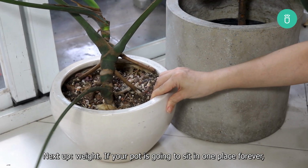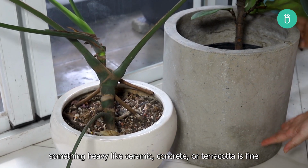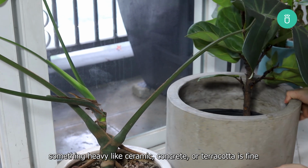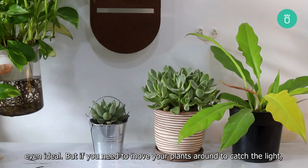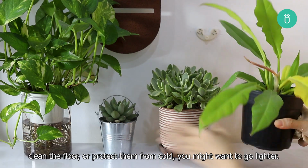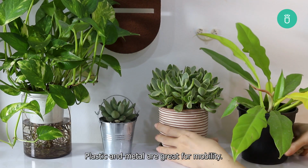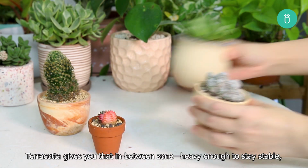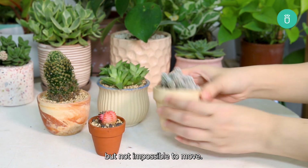Next up, weight. If your pot is going to sit in one place forever, something heavy like ceramic, concrete, or terracotta is fine. Even ideal. But if you need to move your plants around to catch the light, clean the floor, or protect them from cold, you might want to go lighter. Plastic and metal are great for mobility. Terracotta gives you that in-between zone, heavy enough to stay stable, but not impossible to move.